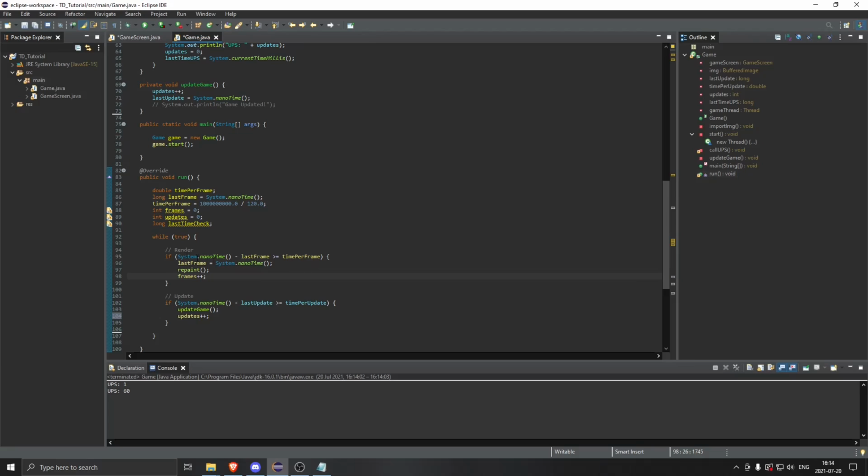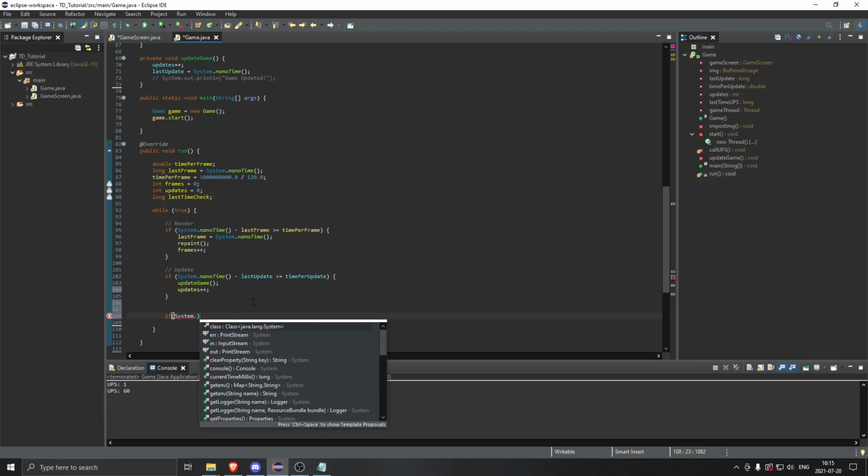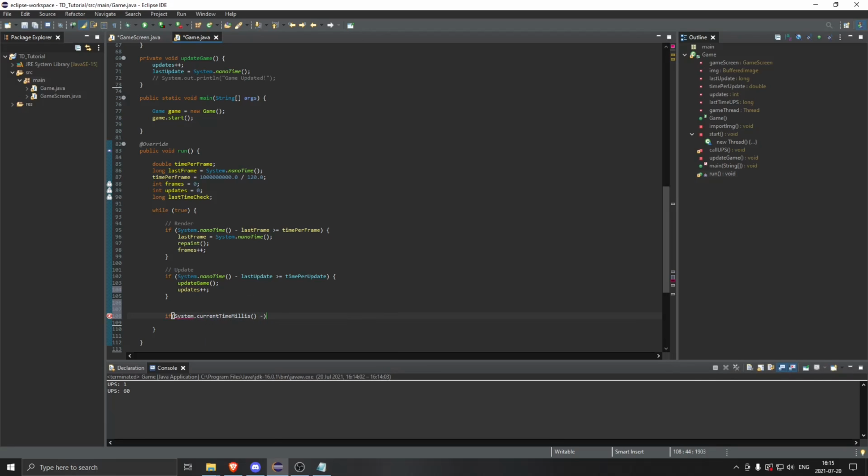All right, let's see, what else? And down here we will go: if System.currentTimeMillis minus lastTimeCheck is more or equal to a second, because now we're using millis, so we need to check for milliseconds and not nanoseconds like here.